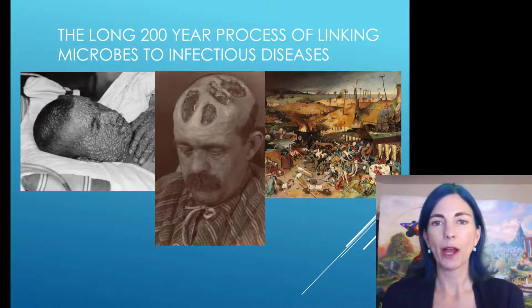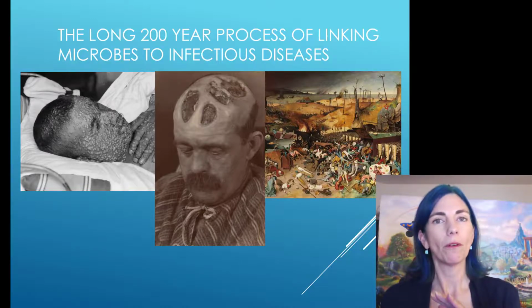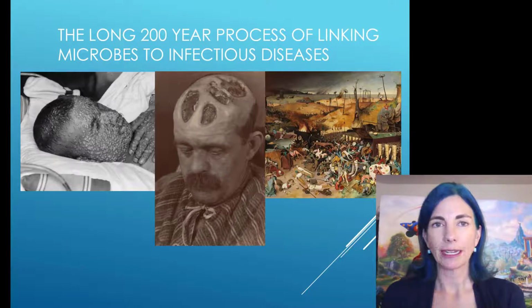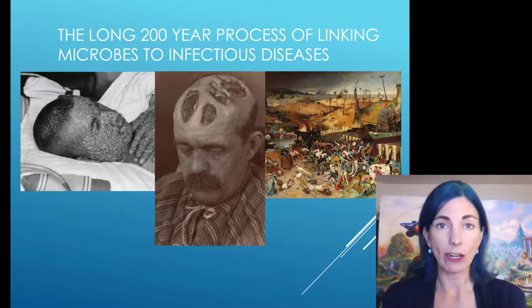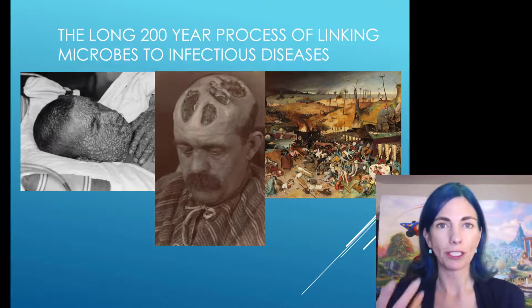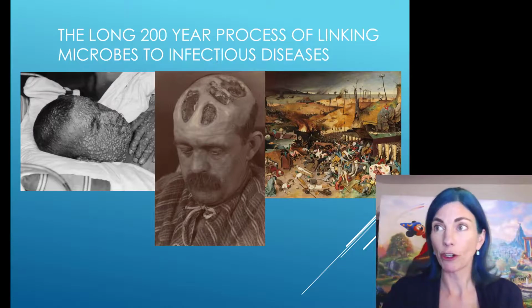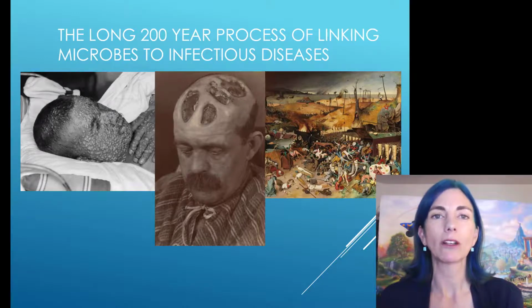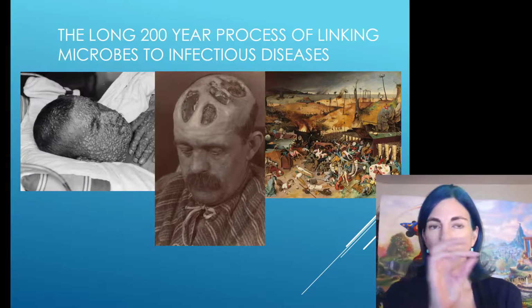Now, why was it 200 years in the making? Well, one reason is because we didn't really understand how life originated. This is still before we understood viruses, but let's just look at some bacterial diseases. In order to understand that bacteria cause disease, and that you get a bacterial disease from another person or an animal or some other type of bacteria, in other words, that the bacteria didn't just come out of thin air, they came from something else, you have to believe what is called the cell theory. The cell theory, or the biogenesis theory, is that all cells come from other cells.